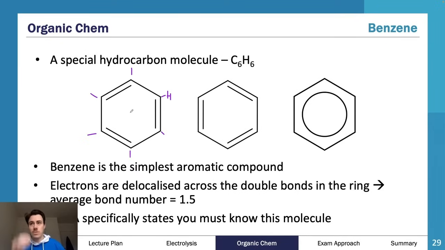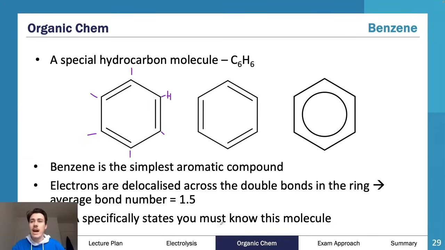So every single one has 3 carbons coming off it. What's really important is these bonds are not stable. These bonds actually move. So notice how, if I put this as bond 1, bond 1 has now become a single bond and this bond has moved to the right. And then if I go back, it's moved back to the left. It's moved back to bond 1. That's because these bonds are always moving. They can never be next to each other. They always have to have a gap between them. But they're moving thousands of times a second if you've got a benzene ring.